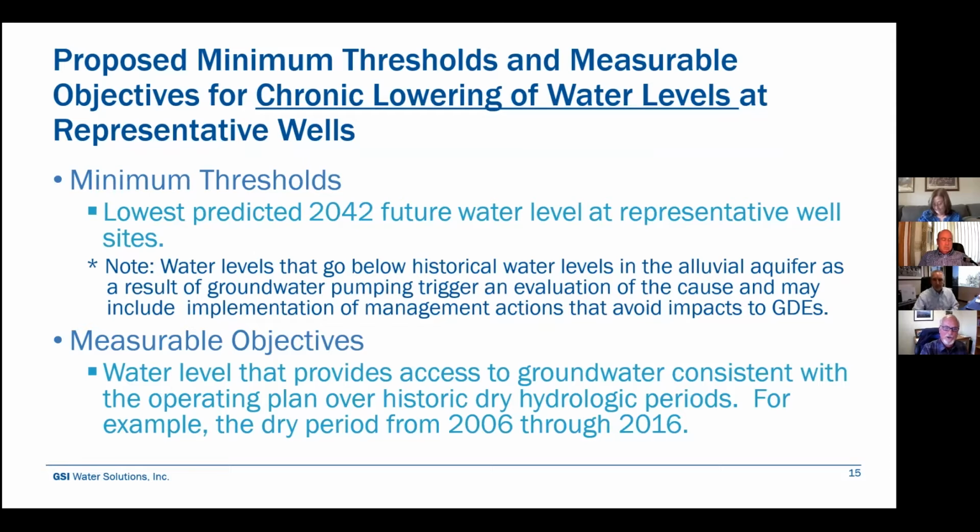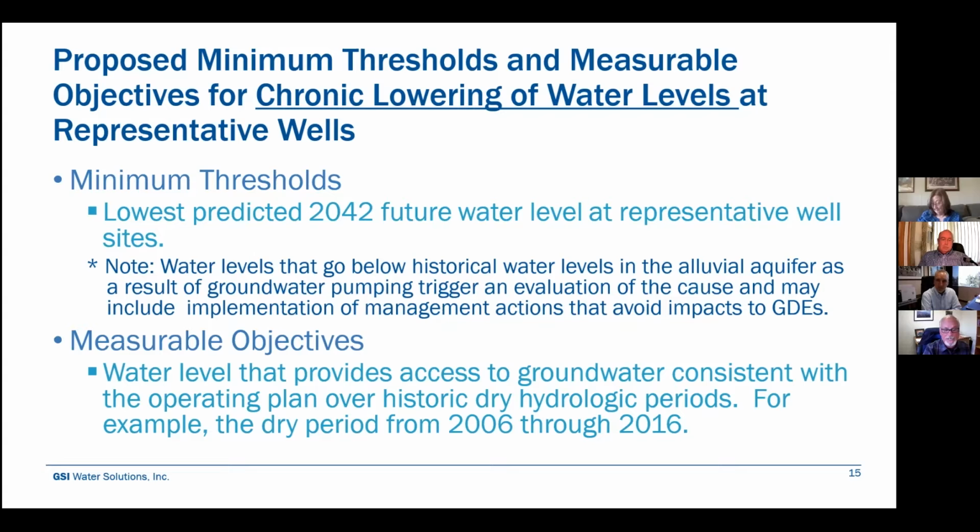And again, recalling from the water budget work we did, the water level that we predicted using the groundwater model in 2042 and 2072 included full build out of the basin, full demand for that population. It included climate change factors that were provided to us by DWR. So 2072 is the worst case scenario out 50 years, and 2042 is the horizon that we're expected to be sustainable, that 20-year horizon from the time we submit our plan. So we just felt that was a reasonable threshold for water levels.